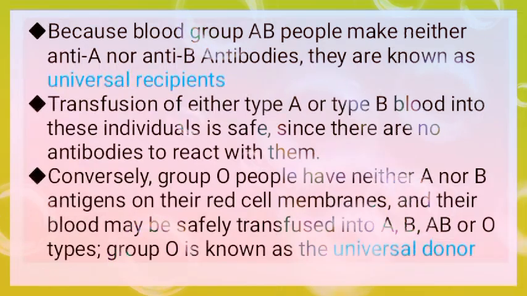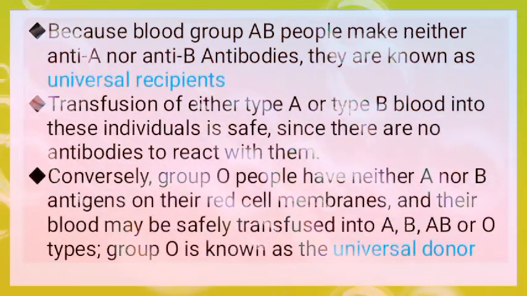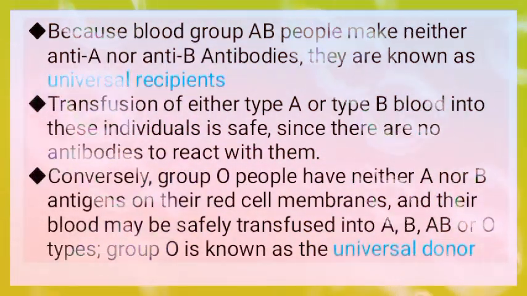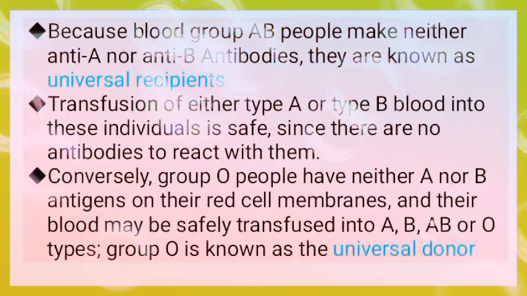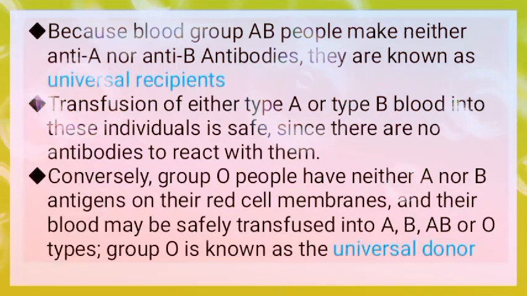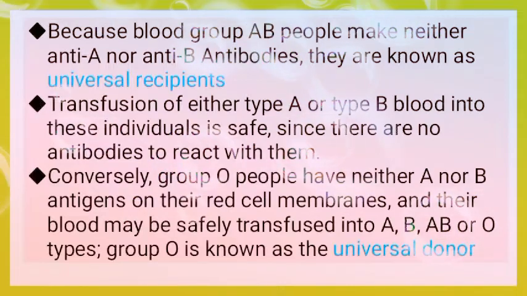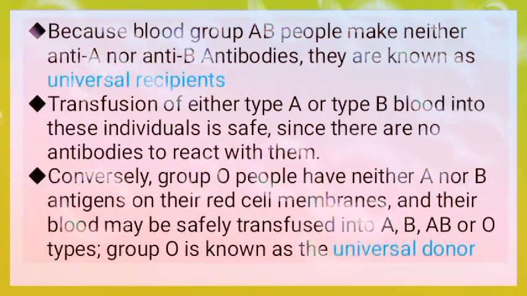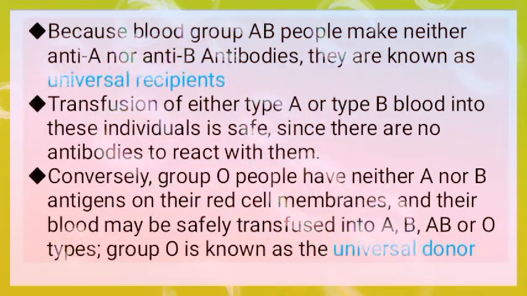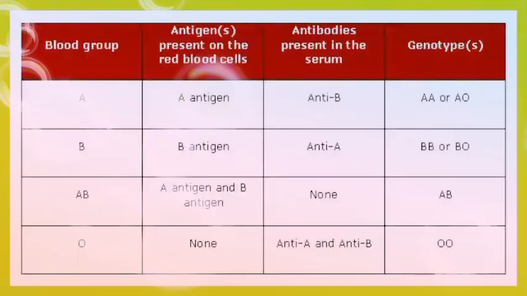It can be given to an individual with blood group A, to someone with blood group B, or blood group AB. Still, it is not going to react. Why? Because it doesn't have antigens that can be attacked by another person's antibodies. Hope you've gotten the concept here. Blood group AB doesn't have antibodies to fight against antigens that can be introduced into it. But blood group O doesn't have antigens that can be reacted with by another person's blood. Hence, blood group O is a universal donor.